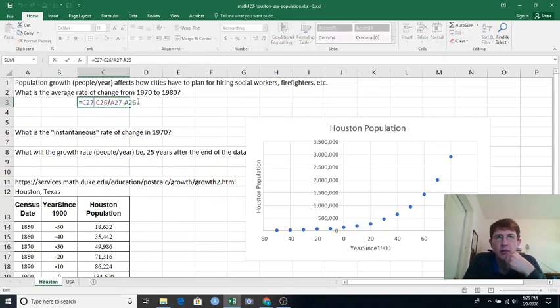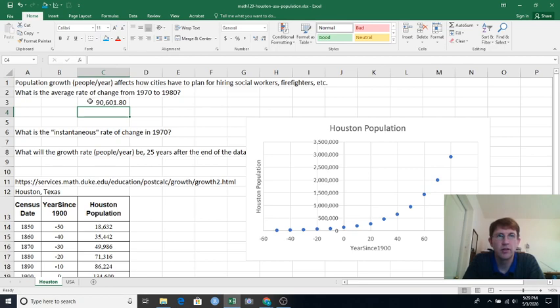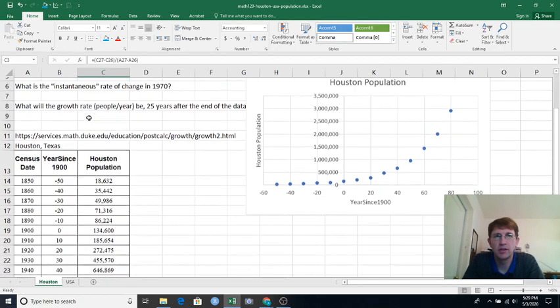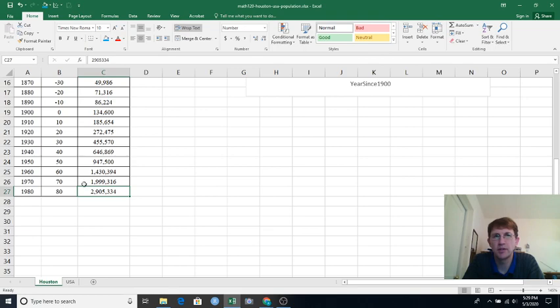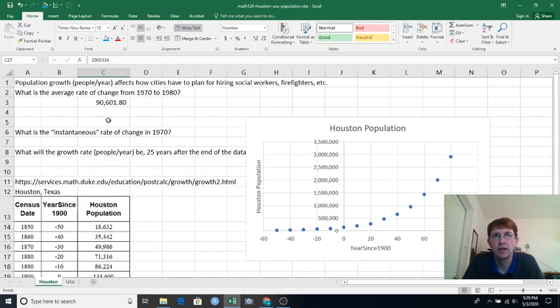Let's go back and think about this formula. What will Excel do when we calculate this formula? Think about order of operations. Yeah, it'll do the division first and then the subtraction on either side. So we need to tell it to do the subtraction in the numerator first, and then do the subtraction in the denominator, and then it'll do the division after we do both of those. So growing by 90,000 people a year sounds more reasonable when your population is only 2.9 million.